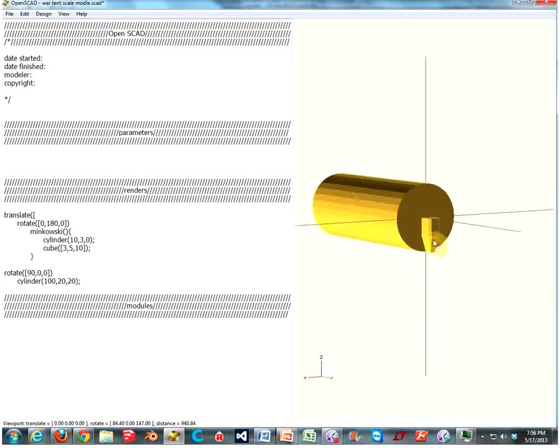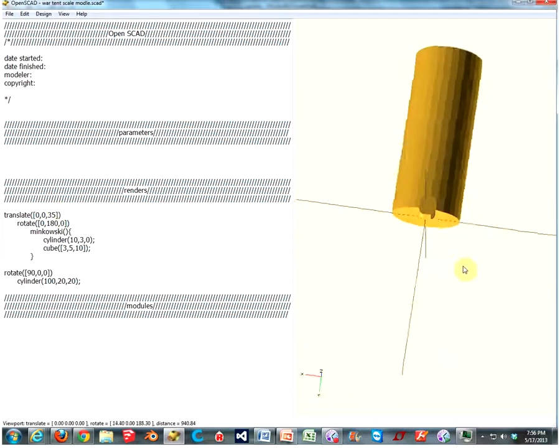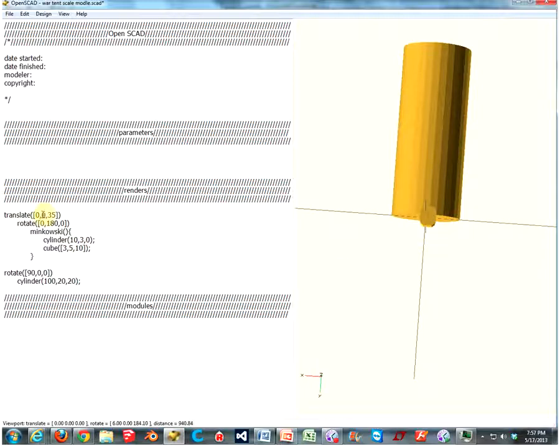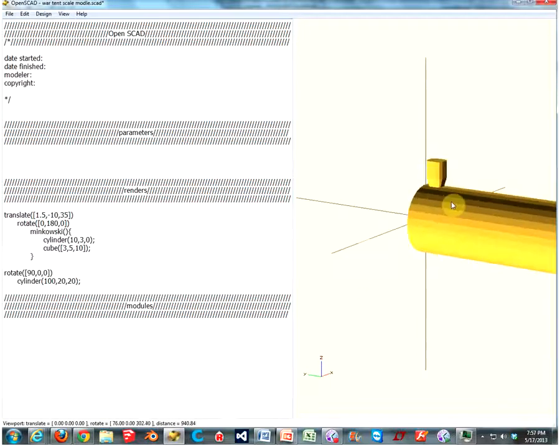Up by the height of this thing, which is currently 20, as well as the height of this thing, which is 20, let's do 35. So 0, 0, 35. Yeah, that's a good elevation. So now we gotta move it over by half the width of the cube inside. Cube inside is 3, so let's move it over 1.5. That's relatively center. And actually we got to move it forward, so negative, let's just do 10 and see what happens. Oh look, it looks pretty.